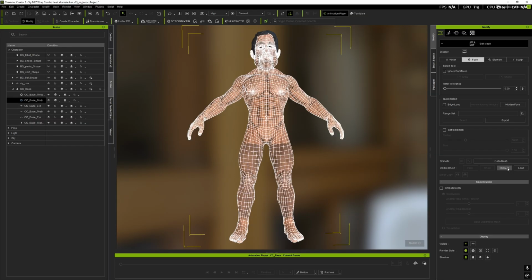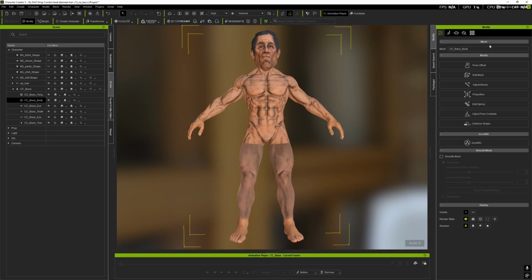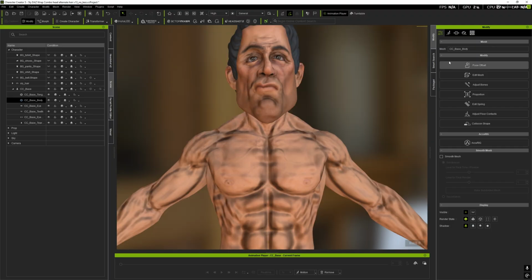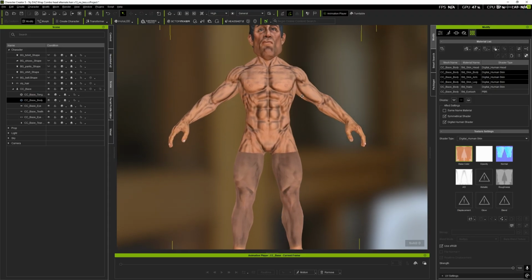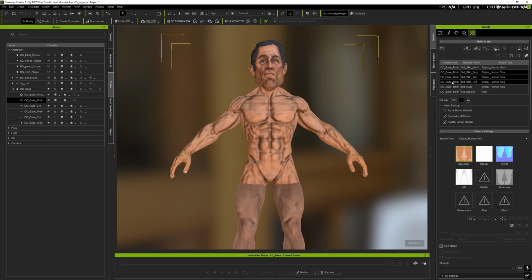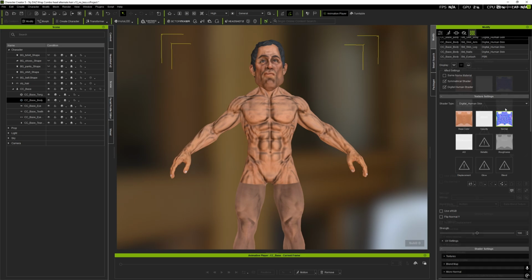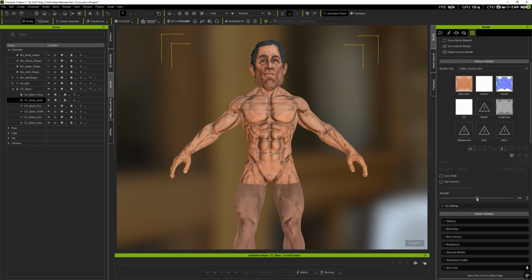With the rest of the body exposed, again, we can see some funkiness that's going on with the character as far as how his body is actually rendering. This is because I had the normals turned up higher for the character than usual. In order to fix this, we're going to keep the body of our character selected, click over to the material panel, select all the main body layers, aside from the legs in this case, click on the normal map once, and then adjust the normal strength of those sections to address the oddities.